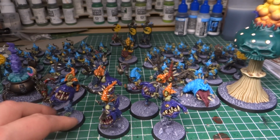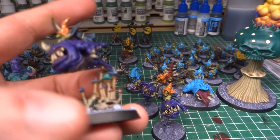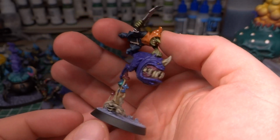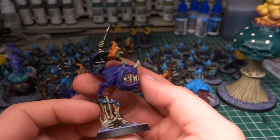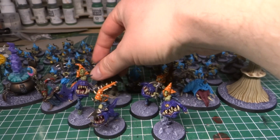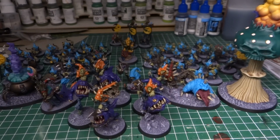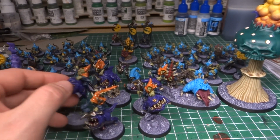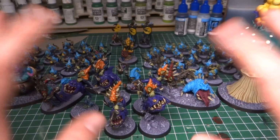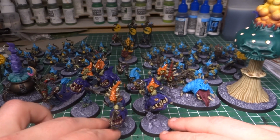I didn't do anything too fancy, especially with the bits on the bases. I went super simple and just washed them, painted the hoods of the mushrooms, and was done with it, because I just really wanted to get through them. But I was actually enjoying painting these again. It was interesting, because I was so done with the project, but then painting my last squig hoppers was kind of enjoyable after all, which is nice. This whole last bit took me about a week, and it was an enjoyable painting week, so that's excellent that I was able to complete the project with something enjoyable.